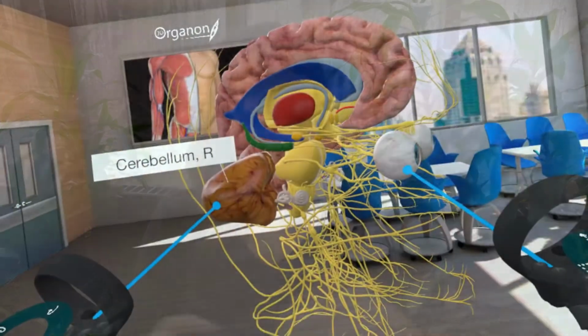And what's great is we also created the virtual lab so students can document their experience when they're trying the different modules. If it's on the cerebellum, they can document how much time they spent. We also included pre and post measures, so we can see if there's a benefit to using immersive reality in learning neuroanatomy. Students can self-diagnose before they start the module to see how good they really are at neuroanatomy. Then they engage with the activities, which are directly related to the course content, and then there's a post test where they can see how well they do after engaging.